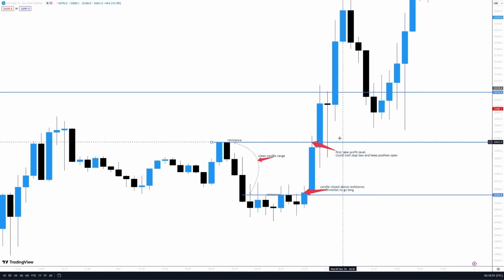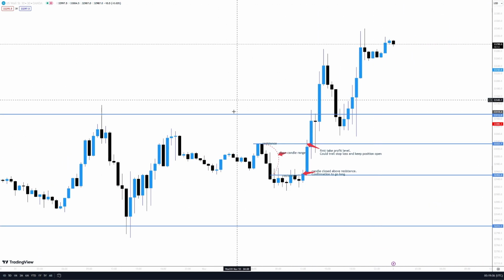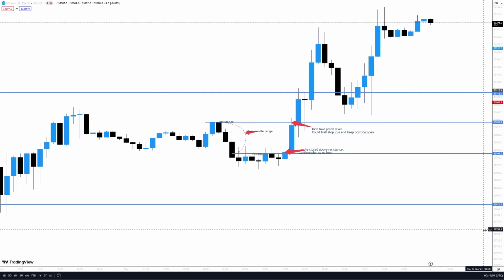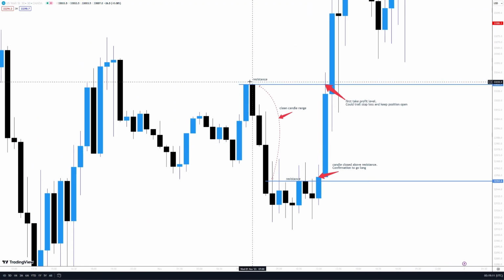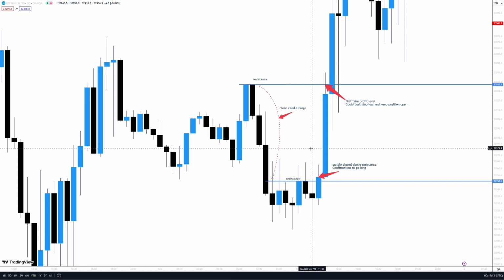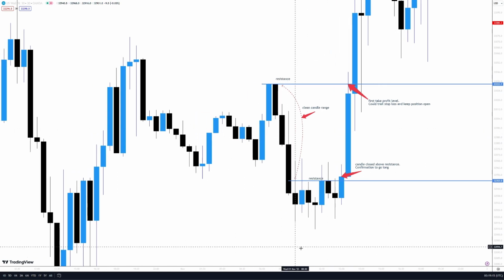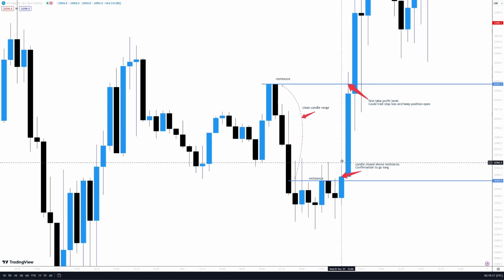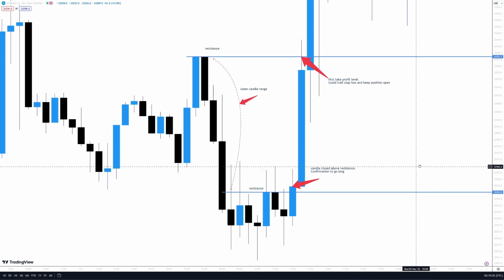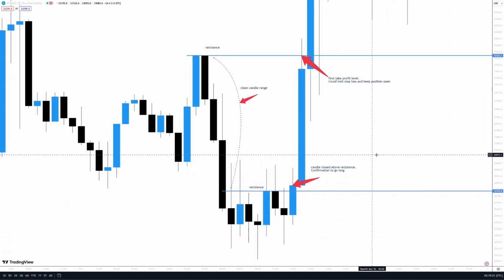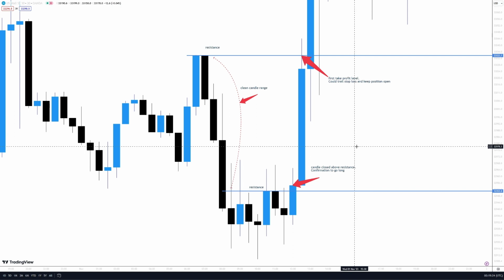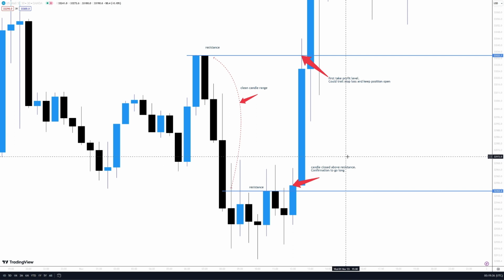Just because I said you're not trying to get the entirety of the move because it'll make you make stupid decisions, doesn't mean you don't want to trail your stops. You can still trail your stops because we had a nice big move after this, but this really shows you the simplicity of the structure. The main difference in how I trade US30 is anticipating a really fast, really quick move.